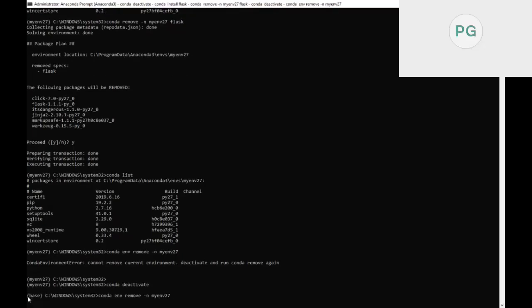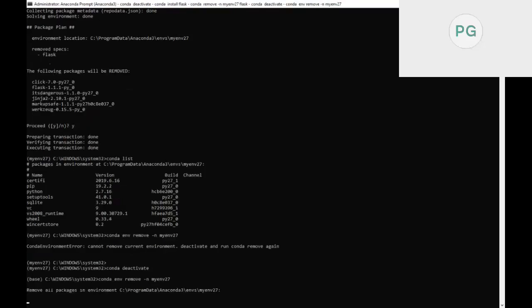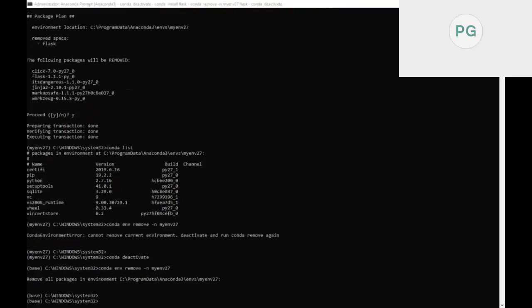Now I'm in the base environment, and from the base environment I'm trying to delete my env27. It will safely delete all the data permanently, and all my packages are deleted from the my env27 environment.